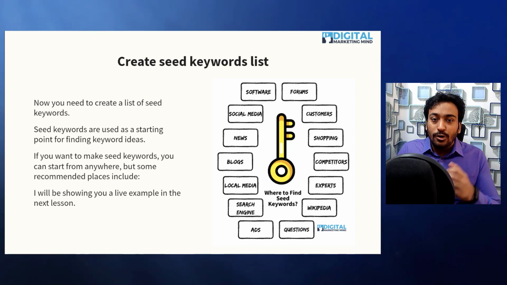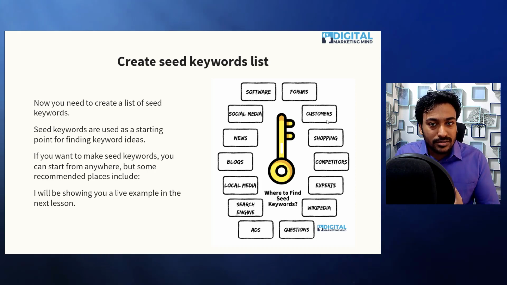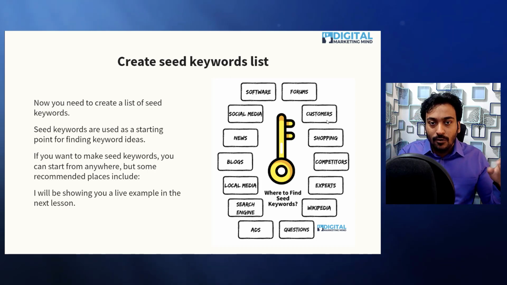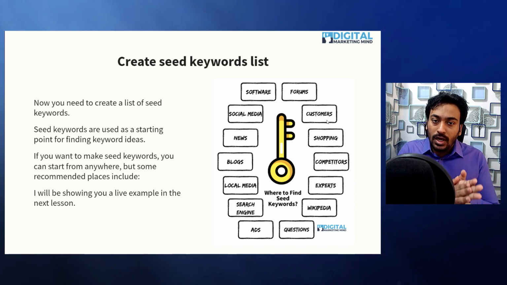And also talking with your customer is very important because we are essentially trying to find what our customer wants. That is why we are trying to create seed keywords and everything. So we are using all these indirect methods, where a direct method can be just talking to your customers. If you are a business, you just go to your customer and ask, okay, what do you look for? What are the things you search for? What are your pain points?